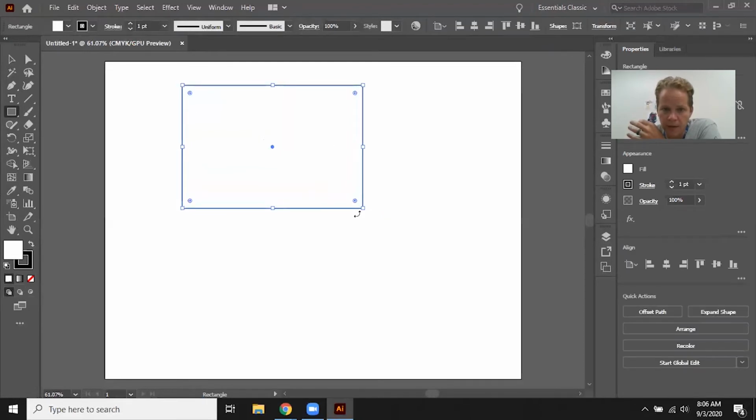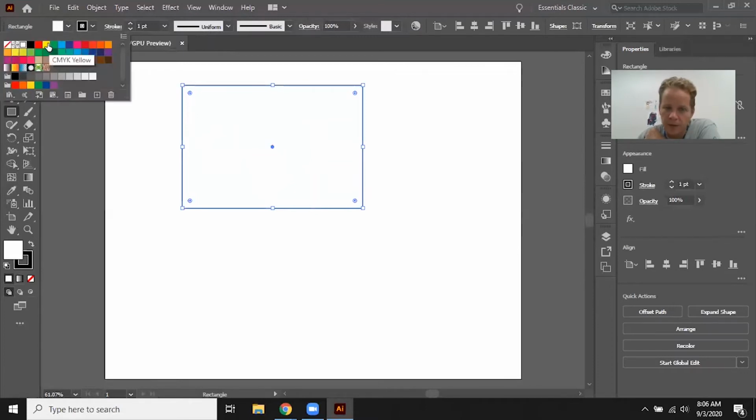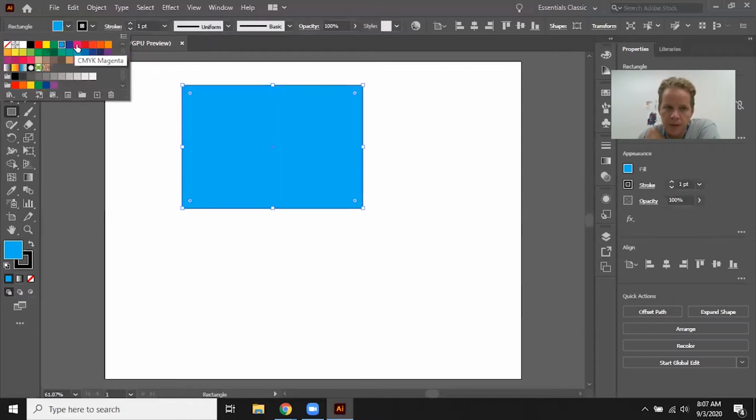And once you've done that, you'll see that it's got this blue selection bounding box around it. That means that item is currently selected, meaning that we can do all kinds of different things to it. So if you come back up here with your mouse in the top left, you will see that there are 2 boxes. One of them is like a white square, and one of them is almost like a black picture frame. The white square represents something called the fill color. The fill color is the color of this shape. So if we click on that and change it, you can click on yellow, for instance, or blue, or pink, or whatever. You can change the color of the shape.